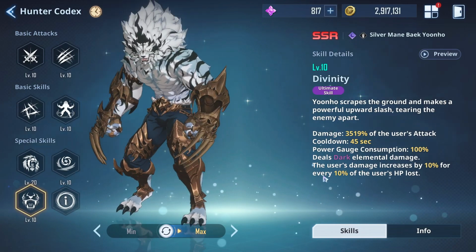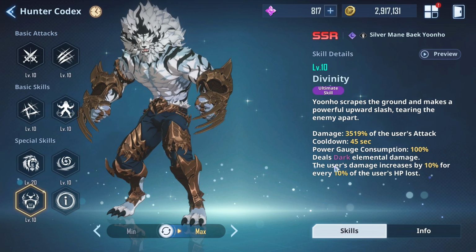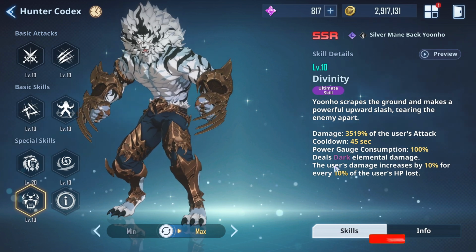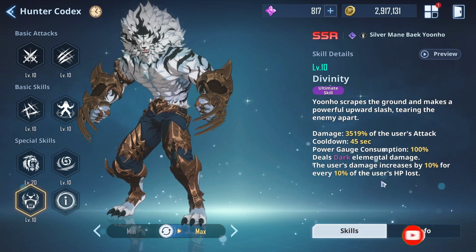Yeah, the user's damage increases by 10% for every 10% of the user's HP lost. So if you have the first skill and if you maximize the ultimate at the 9-second mark, this ultimate hits like an absolute truck. If you have low HP also, take that into consideration, because again you're getting that plus 10% for each 10% of the HP lost.